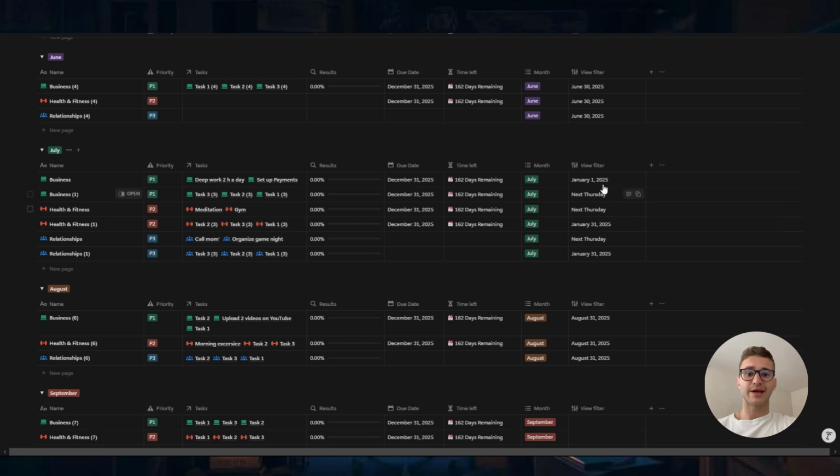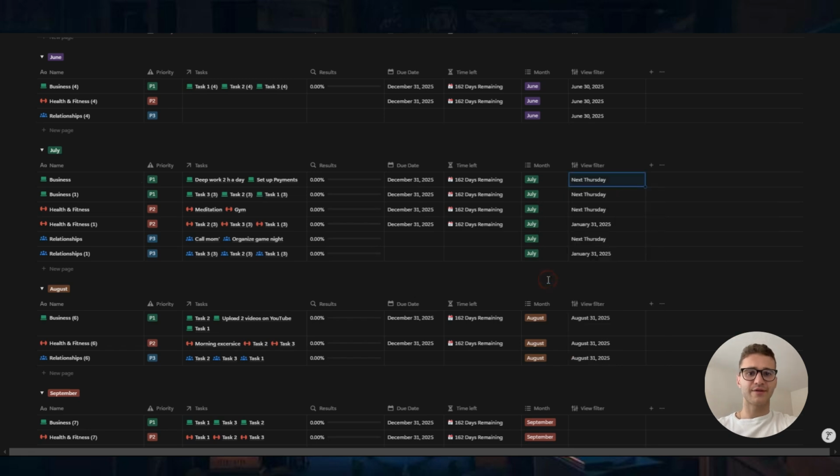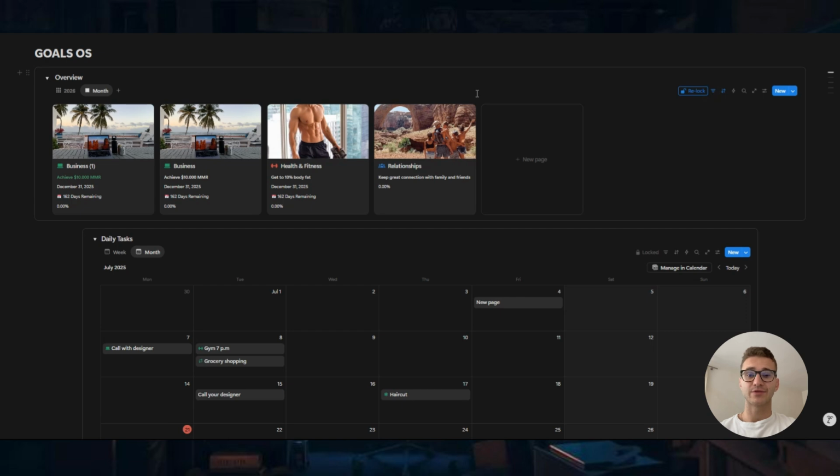So in order to get this goal to our current view, to July view, all we have to do is just change the deadline of this goal to July. Let's put 31st, and then if you go back to our dashboard, we will see that this goal is now here.